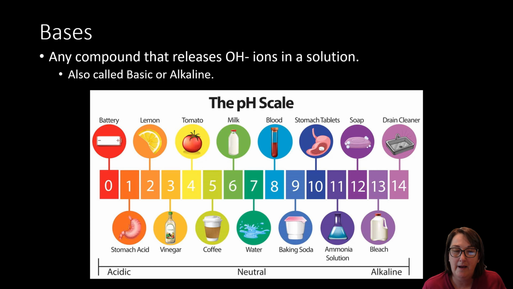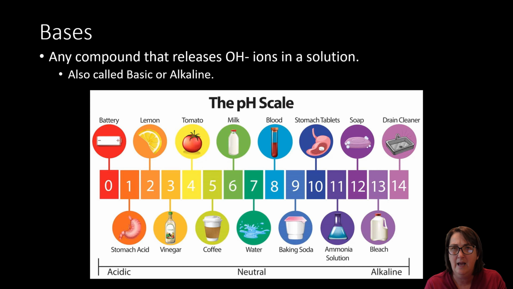Bases are going to be compounds that release hydroxide ions into a solution. You will see at times they'll be called alkaline, or the alkaline level will rise, or the basic level will rise, which means the pH value is rising. That can be baking soda, soap, bleach. A lot of cleaners are bases, and they have a real slippy, slimy texture to it.